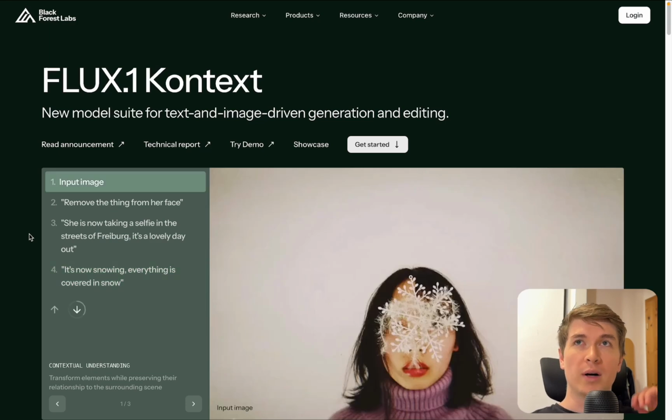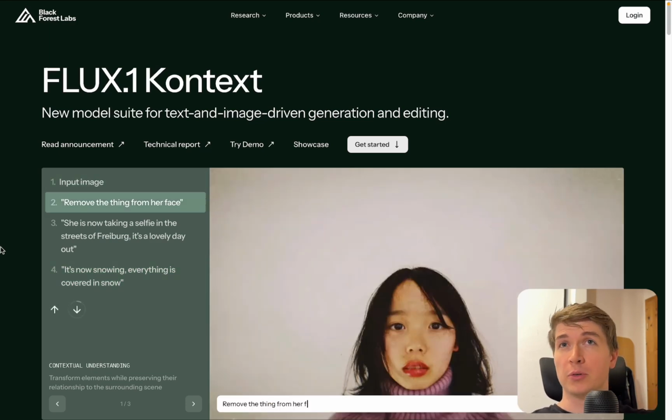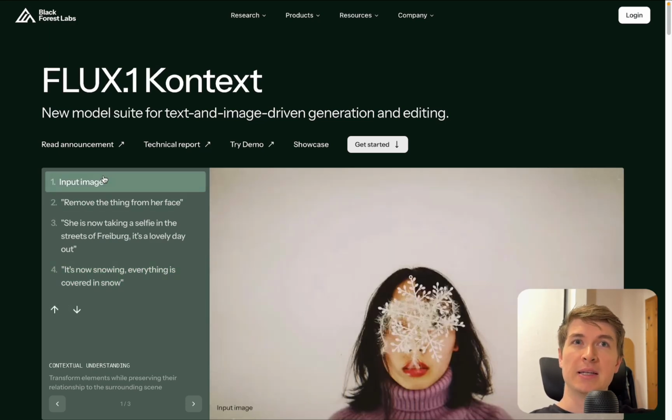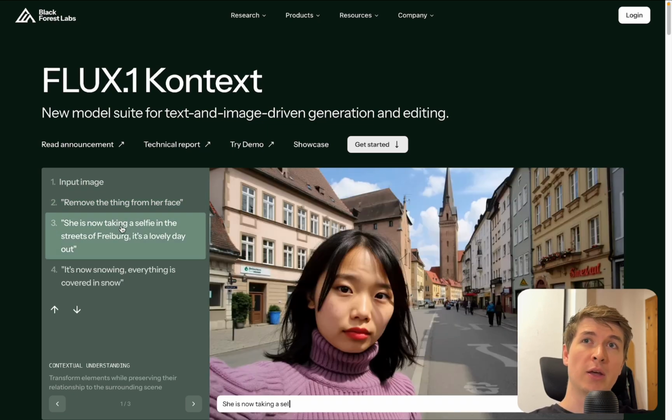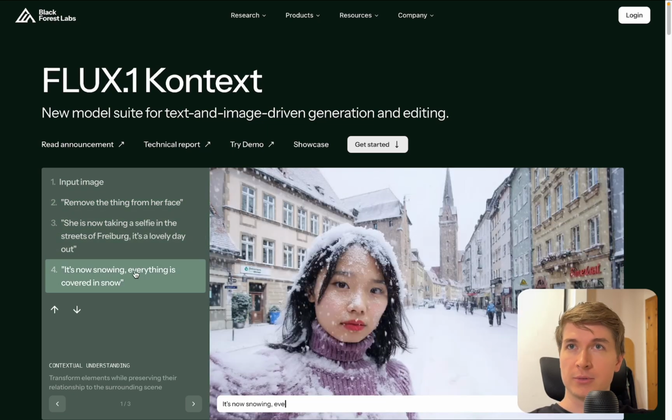So firstly, why is Flux Kontext so important? It basically allows you to take any input image and then specify what you want to have changed. For example, you can remove things, you can change the background, you can change the entire scenery, and it is incredibly realistic.